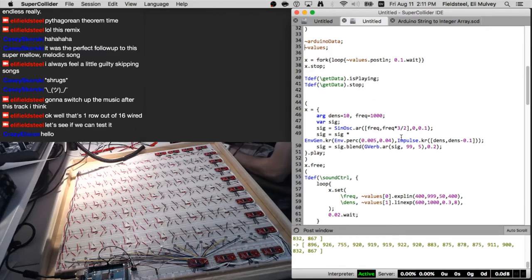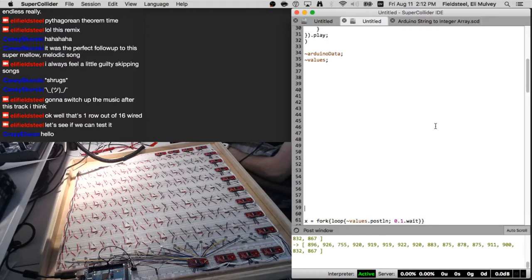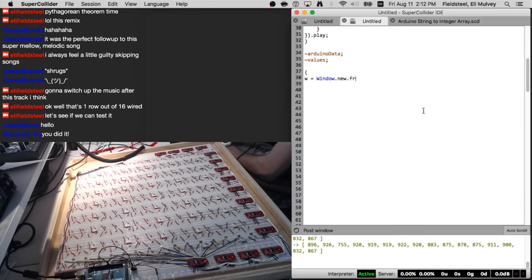All right, so let's do something fun. Make some space. Let's do like a GUI representation of what's actually going on here. I know, I did it. It works. I'm 1/16th done. That's so exciting. I'm so excited that worked.